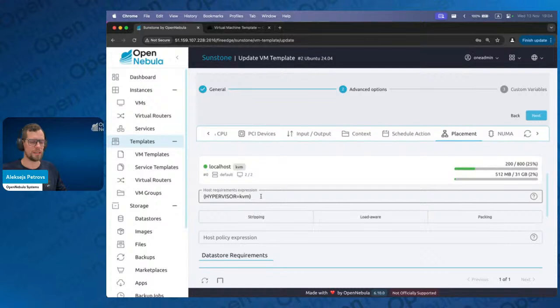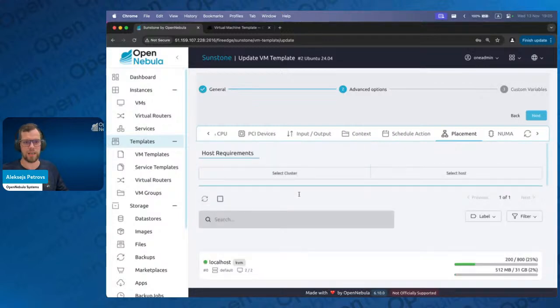Let's say you would like your host to contain a specific attribute and not to get deployed on top of your hosts that are, let's say, production. While you're adjusting your template, you would like it to be deployed only on development hosts. That would also be part of something the scheduler will take care of.